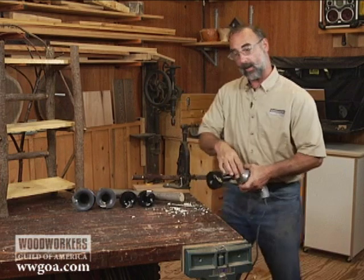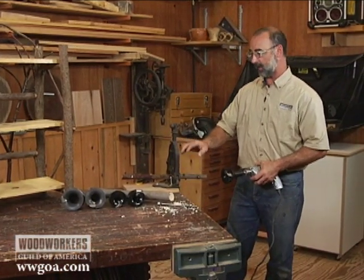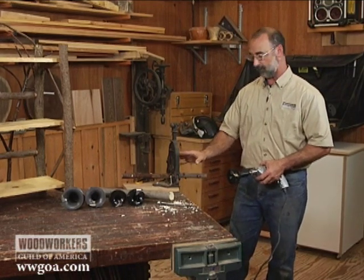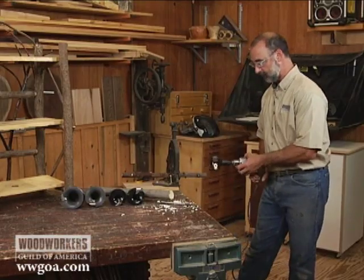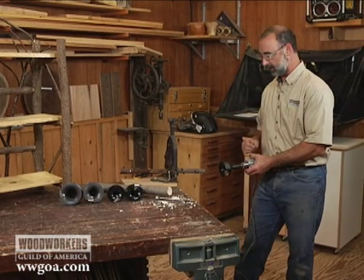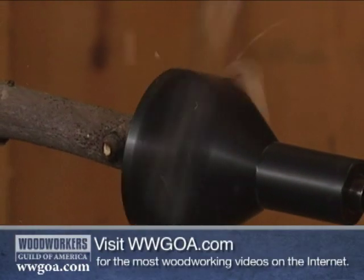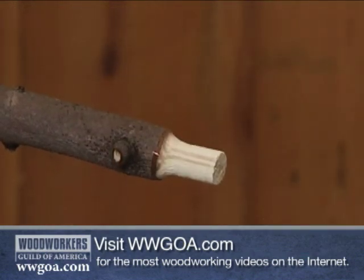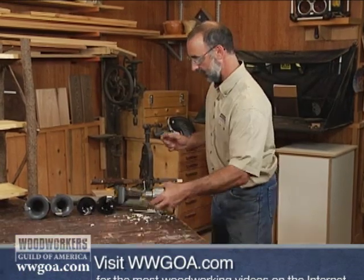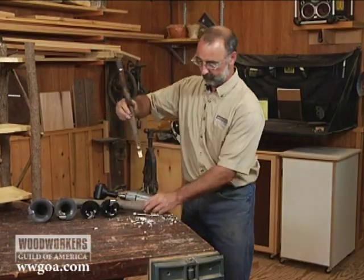Now the stick that I want to produce the tenon in, that's got to be held firmly in place. So I'm actually using this vise, which is designed for plumbing pipe. It does a great job of grabbing that stick. It's nice and firm. Now all I need to do is get my tenon cutter started on the end and push into this. Like I said, it's a lot like a pencil sharpener. Here we go. It's that easy. That tenon, once I've adjusted my cutter, is going to be a perfect fit to the hole that I drilled in the other piece.